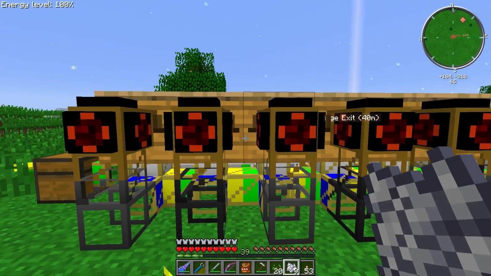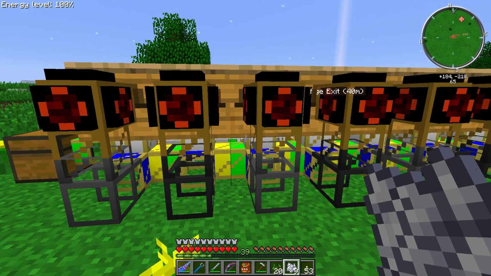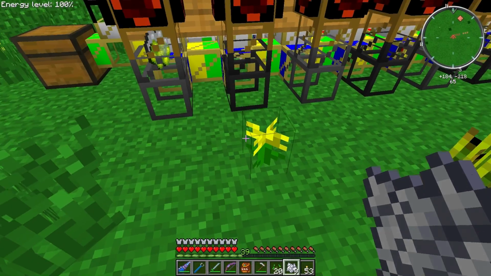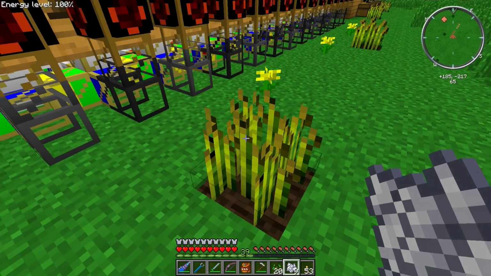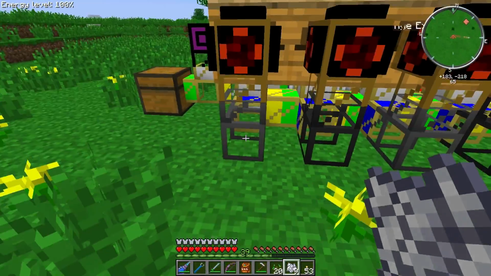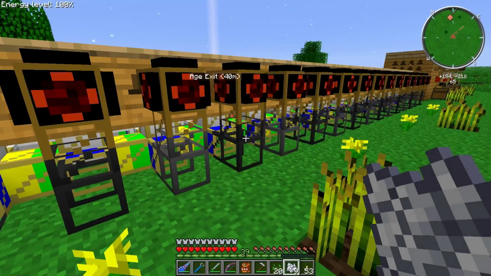The princesses that I put in there to turn into the Edenic queens required these flowers. So I put flowers around and the wheat for when they change. So yeah, these are all set up to be automatic, and we're doing stone, cobblestone every other one.